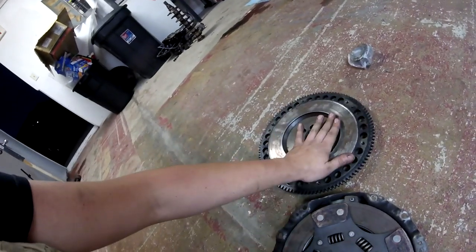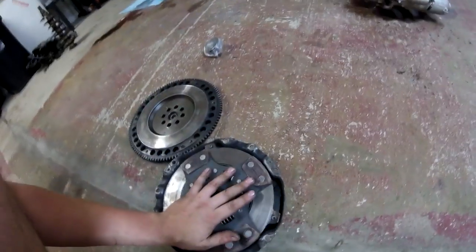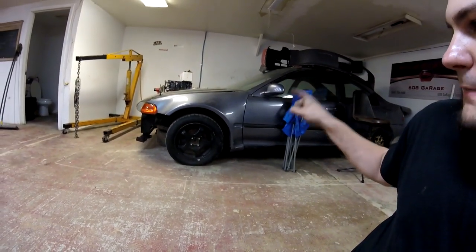I also have a lightweight flywheel here. I don't think I'm going to use it because I've heard horror stories of lightweight flywheels on setups — they knock the bearings out of stuff because the lightweight flywheel doesn't dampen vibrations as easily. They rev up faster, but they don't dampen the vibrations like they should. The XTD stage five is going to go in this car. I'm waiting to hear back from Action Clutch and a new eBay seller called Grip Racing that sells twin disc clutches for like 800 bucks, which is super cheap for a twin disc. Hopefully we'll get some sort of a deal on a clutch, because money's a little bit tight trying to build all these damn cars and I want to get this thing up and going this year.